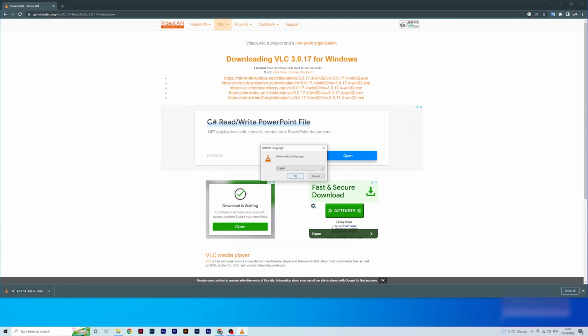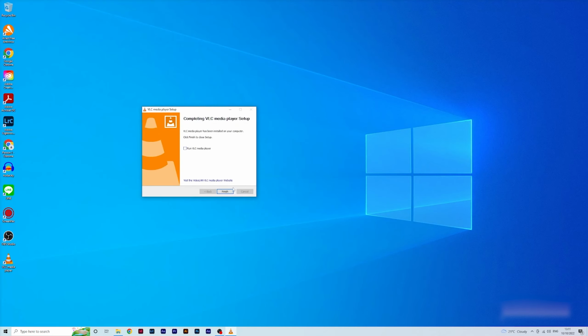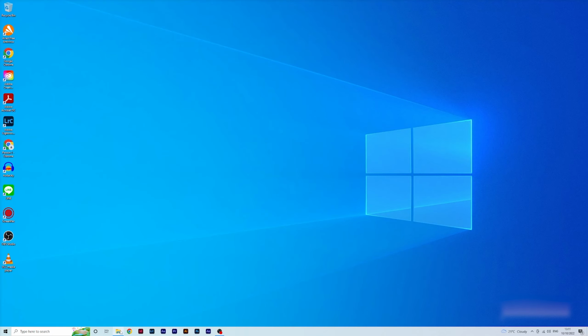Okay, when it's downloaded, you can see here in the bottom left, click on the downloaded file, you allow it to install, choose what you want, we're going to get everything. And then just let the installer do its thing. And that's you all done. Right, now go back to your file.